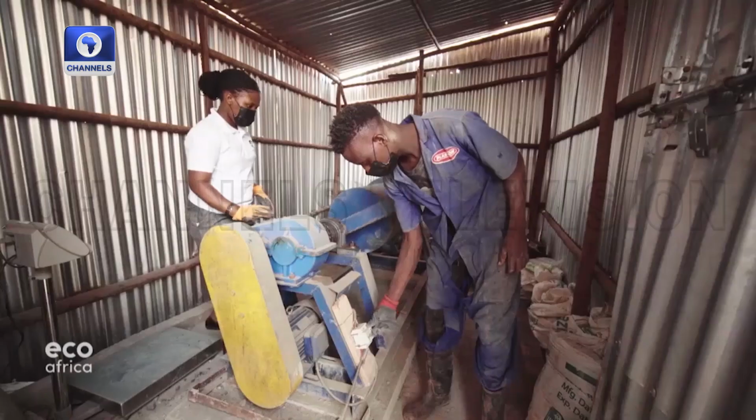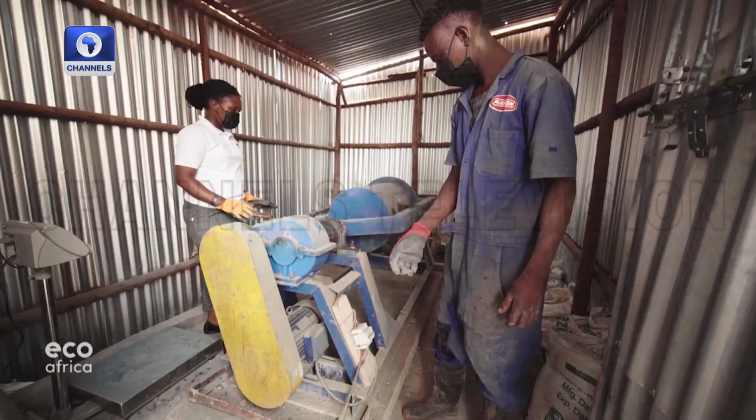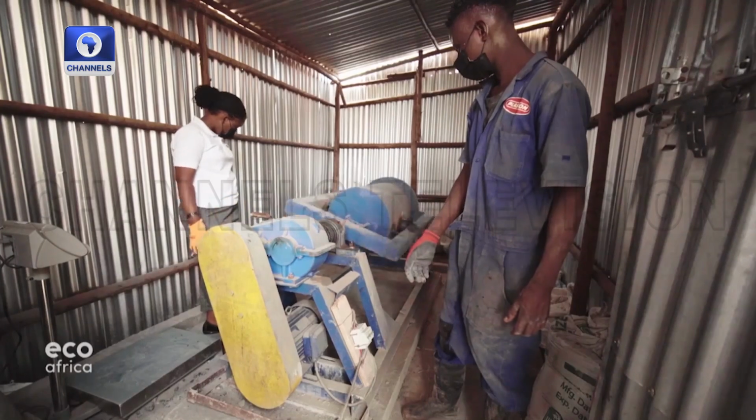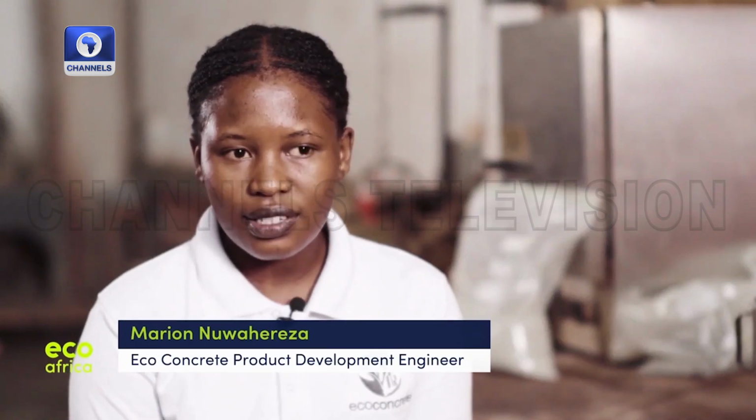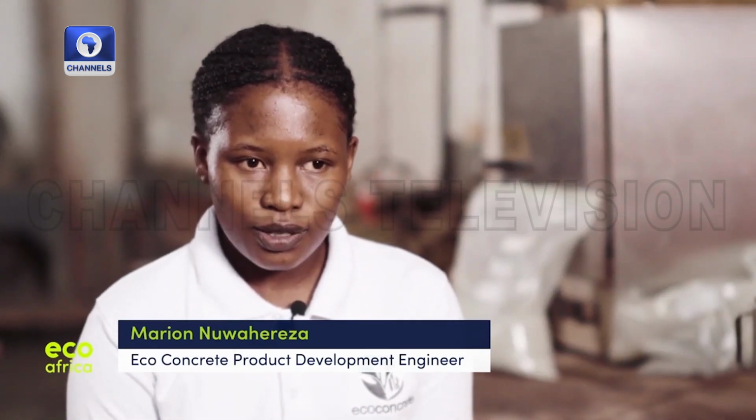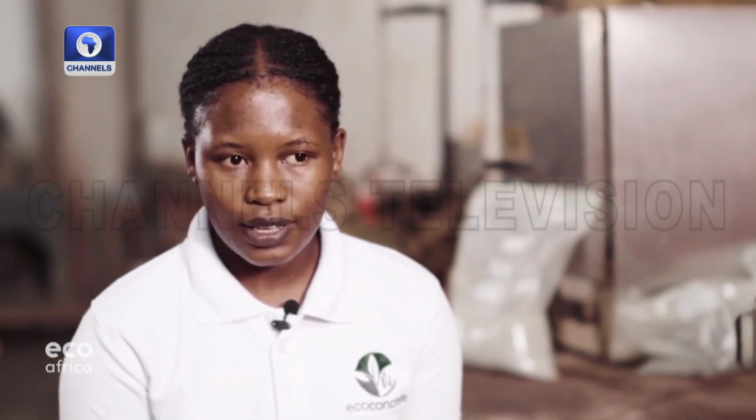Traditional cement is made out of limestone, and firing it emits massive amounts of CO2. When you heat 1 kilogram of limestone, you emit about 44% of it as carbon dioxide. You only retain 55. So for 1 ton, when you put in all other production emissions, you find that for 1 ton, you're emitting about 500 kilograms of carbon dioxide. That is about half of it.